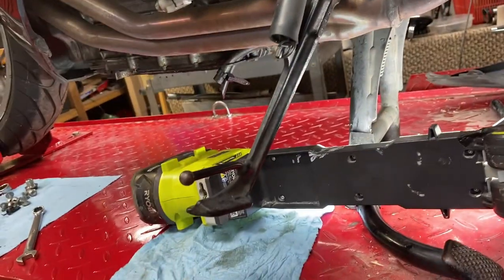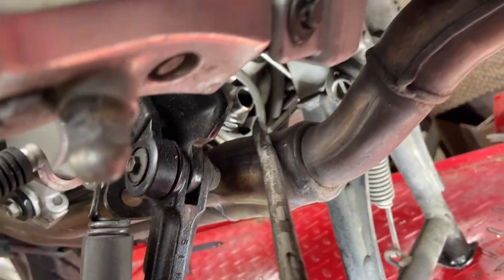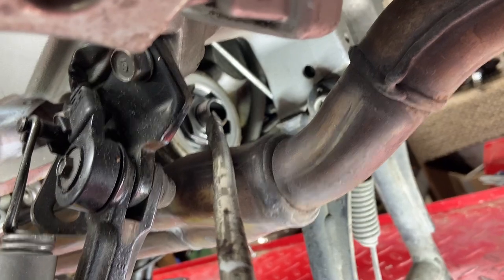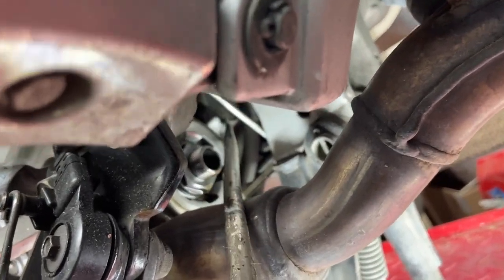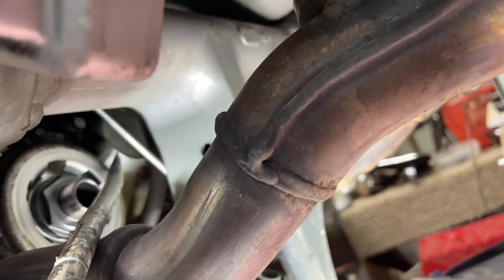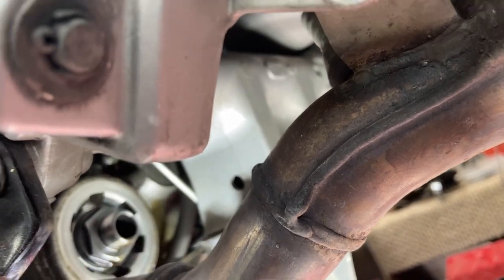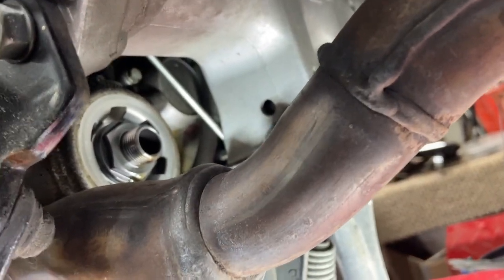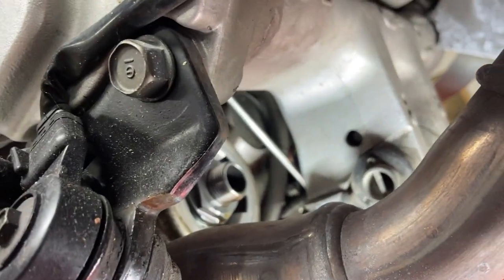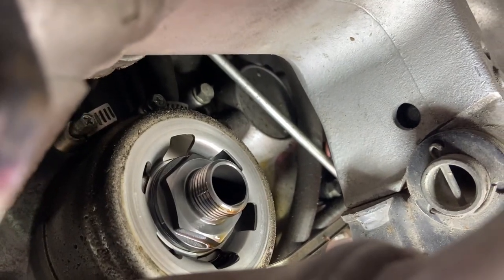Okay, I'm on the left side of the bike. There's the side stand. And right up in here, you can see where I took the oil filter off right there. And then right in behind it up here is the slave cylinder right there. But you see this rod, this shaft here right in front. That's the shifter shaft. So I'm going to disconnect that because that's obviously going to be in the way. It's right in front of it. So you can see the 18-millimeter bolt.